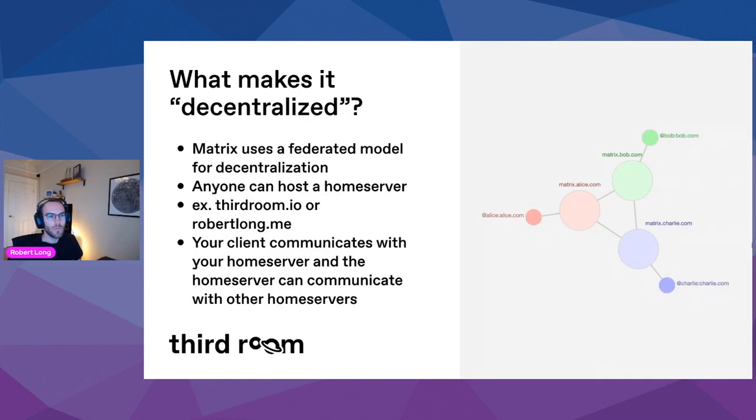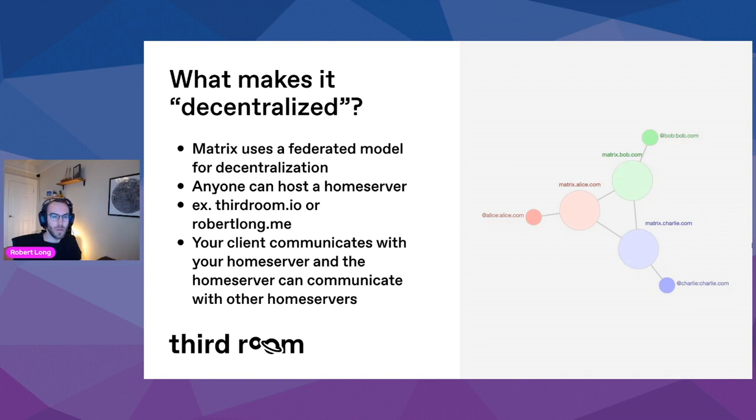So what makes Matrix decentralized? You mostly hear of decentralization when we're talking about cryptocurrency, but this one uses a federated model for decentralization. Just like Dulce was talking about with ActivityPub, anyone can host servers, and then the servers communicate with each other, and you communicate with your own home server.